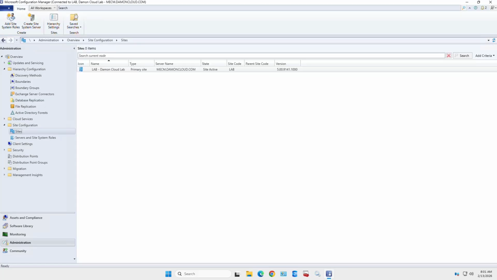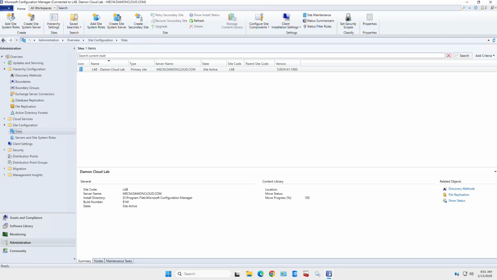So clicking on sites, we're going to see up top a whole bunch of options that we're going to walk through for the site. We're not going to go through every single one of these, but we'll talk about most of those.